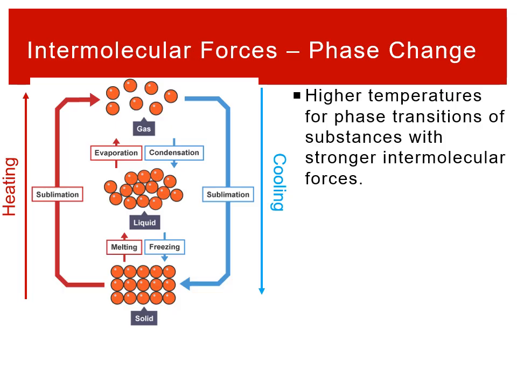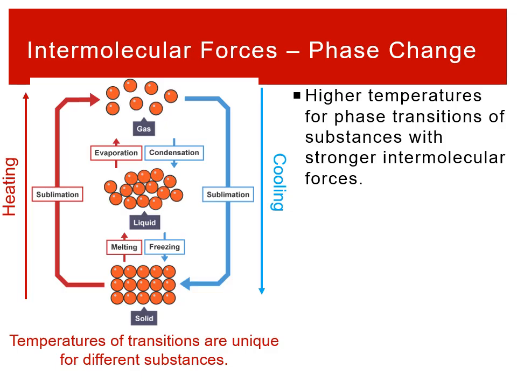All right, so these phase changes, we know there's these rules, exothermicity, endothermicity. And so you're always putting in energy. And so the question is, these phase changes happen at certain temperatures. And so we know that a higher temperature that's required for a phase change implies that more energy is needed, right? There's more energy needed to, say, go from a liquid to a gas. And so higher temperatures for phase transitions imply that there are stronger intermolecular forces. These temperatures are unique for a given substance.